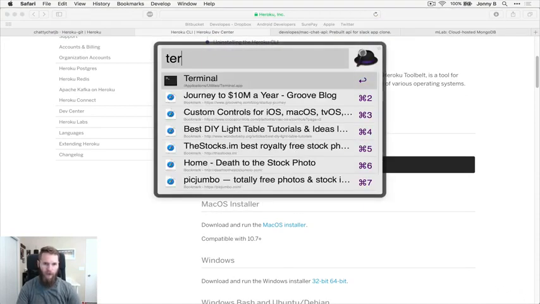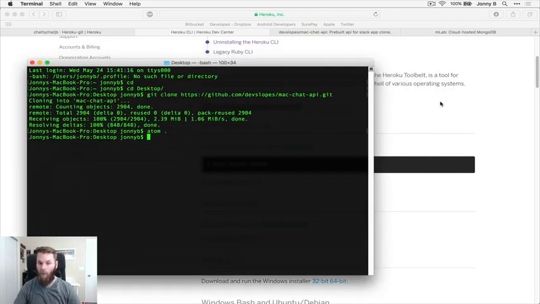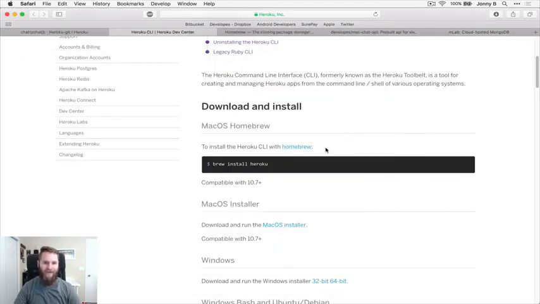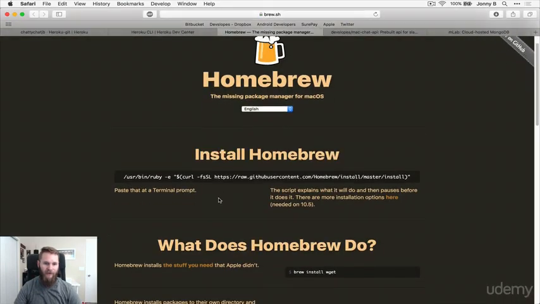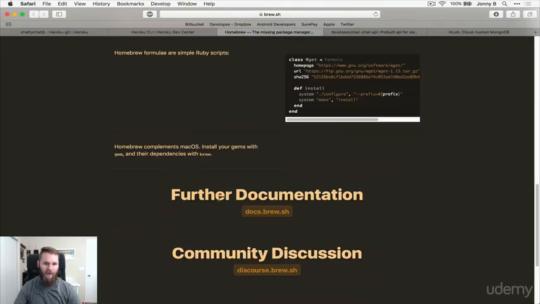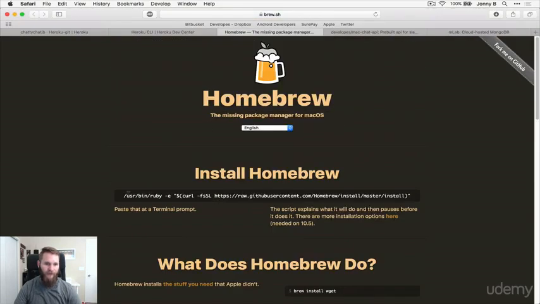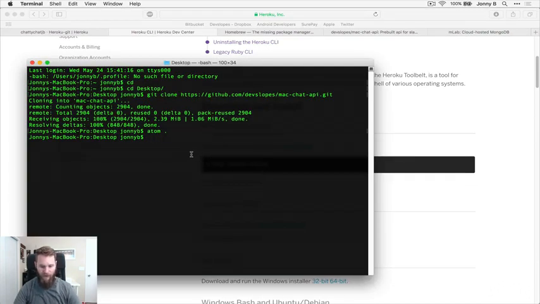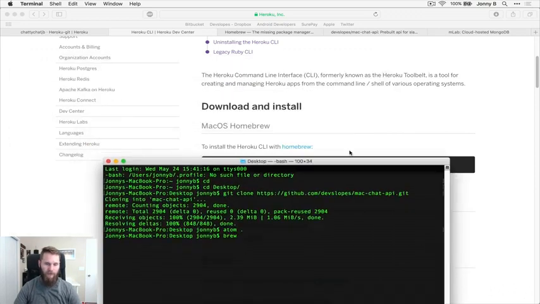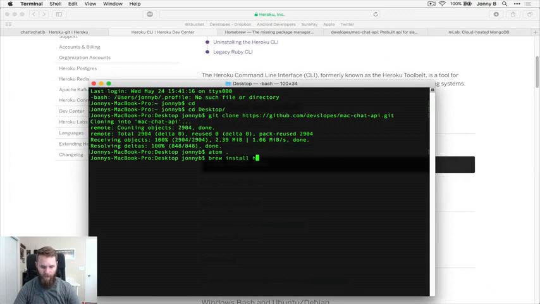So with Homebrew, if you don't already have Homebrew installed, you're going to need to click this link and install Homebrew, and they have instructions on how to do that right here in this link, okay? So all you got to do is paste that in a terminal command. So once you have Homebrew installed, if you don't have it already, then you can do brew install heroku. I already have it installed, but I'll do it again anyways, just because it'll probably just reinstall it. So I'm going to say brew install heroku.